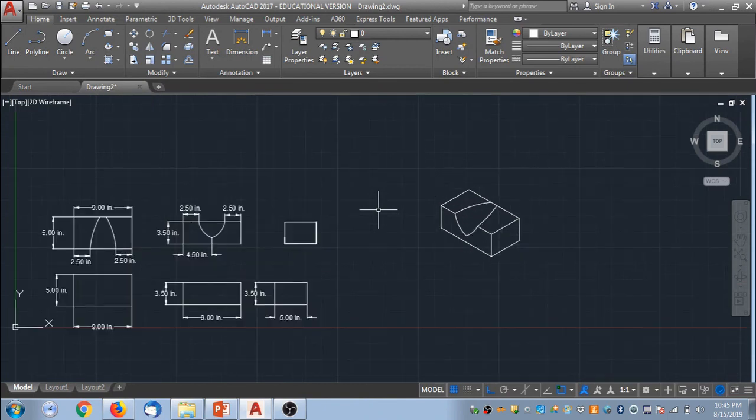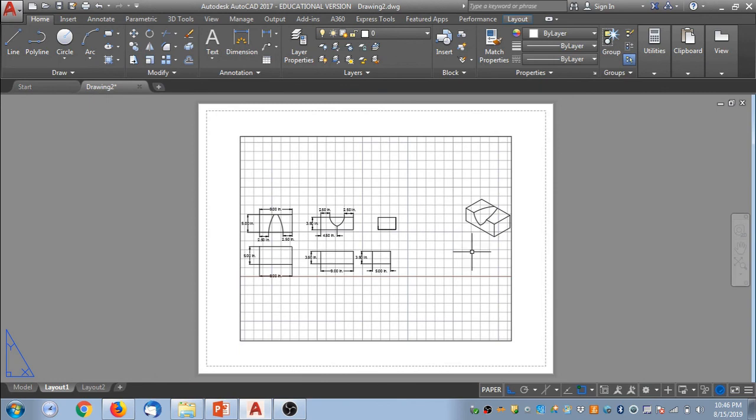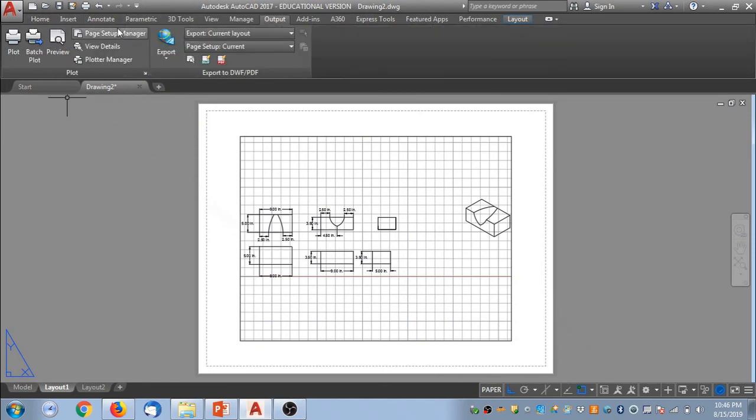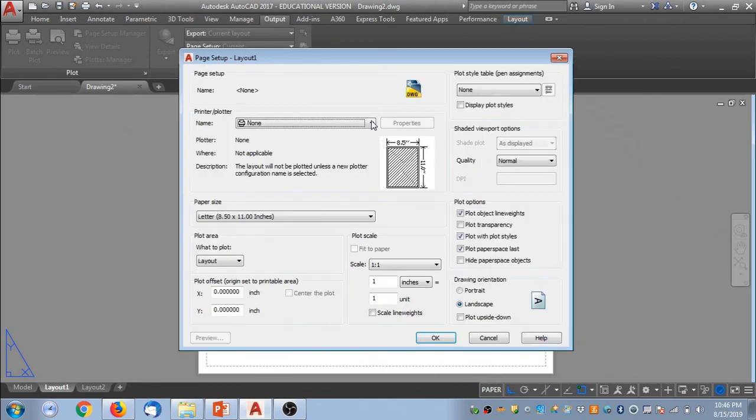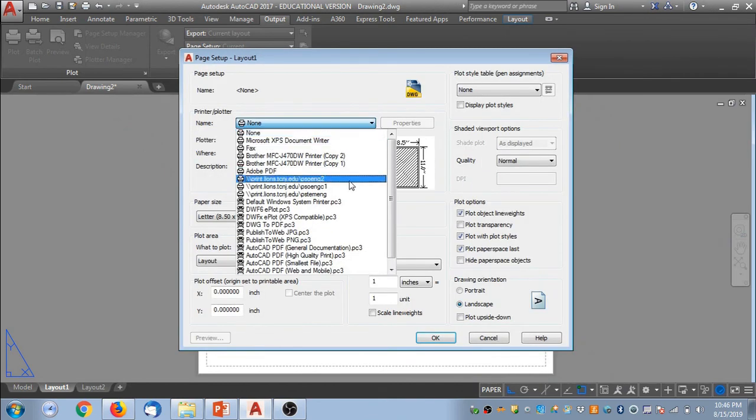Now, the one thing we need to talk about is when you're drawing on a piece of paper, that exists in the world. AutoCAD is a file. We need to be able to bring it into the real world by printing. So I'm going to show you how to print. To print, you move out of the model space into the layout space. You print in AutoCAD from layout space. Here I'm modifying the layout and assigning a printer.